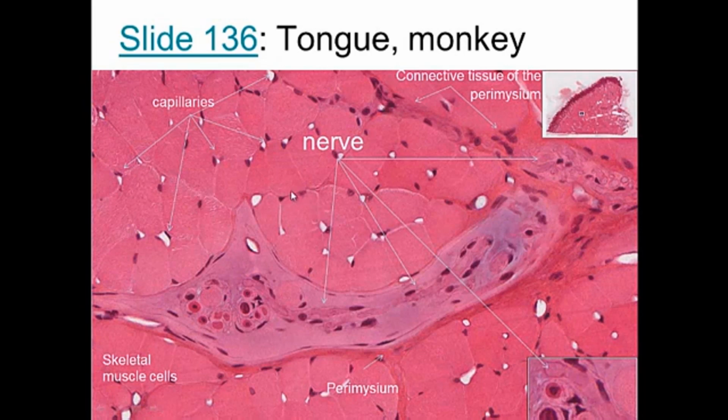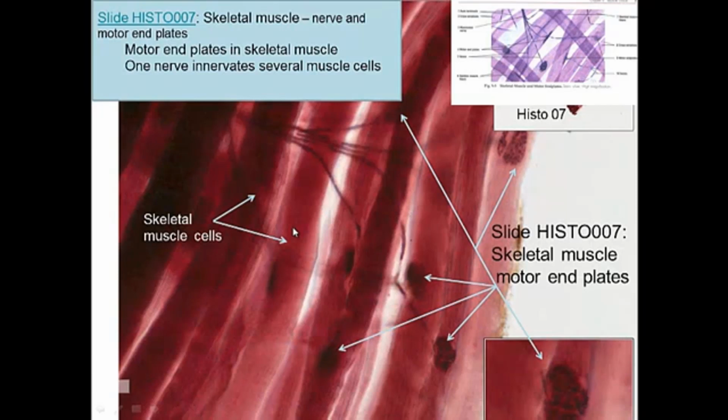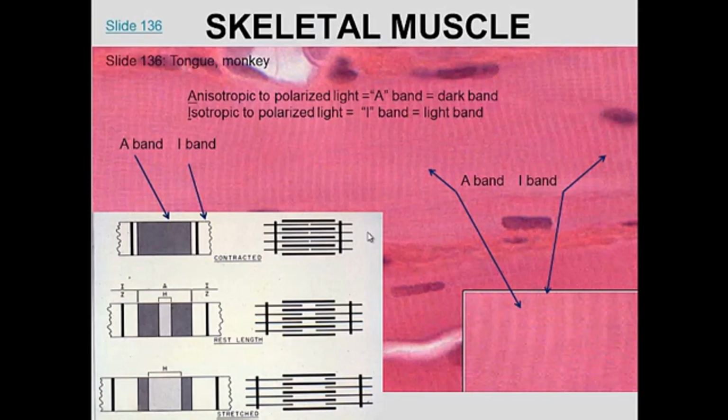Now, individual cells have connective tissue in there. We call it endomysium. In a minute, we'll look at that. But remember, what we see here is that muscle cells are innervated, so there can be more than one cell innervated by the same nerve, and so that's what we see here in the muscle. These are the motor end plates where the nerve is coming down, innervating these muscle cells that we see there. One nerve innervates more than one muscle cell.